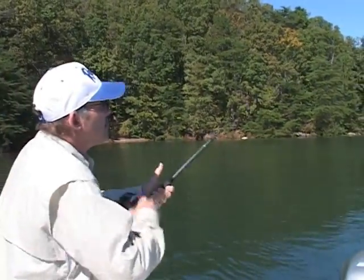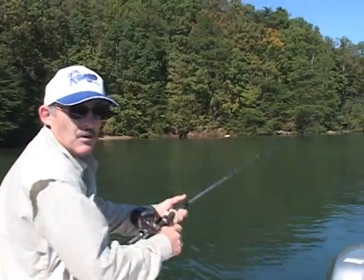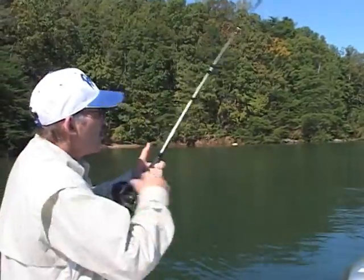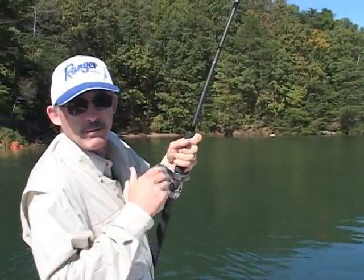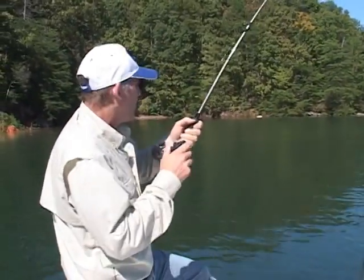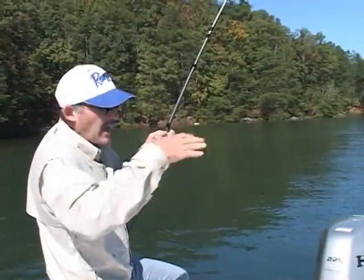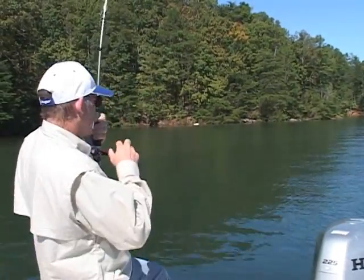Sometimes you can do this and use it as a locator — you may come back and catch the fish with topwater depending on what time of year it is and how deep they are, or you can pull bait over the same places. An umbrella is an incredible search tool. Don't get in the habit of only fishing it over deep open water. Pull it over points, over high spots. If you control your depth you'd be surprised how shallow you can pull it.